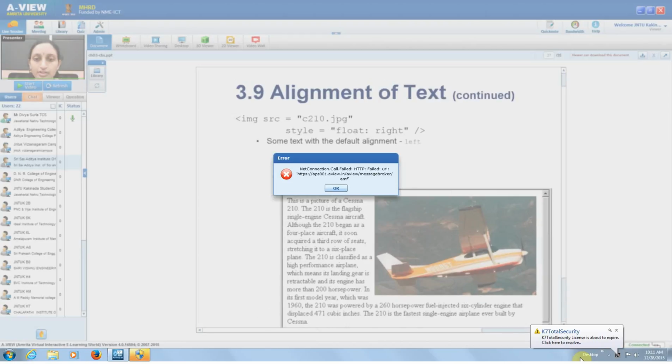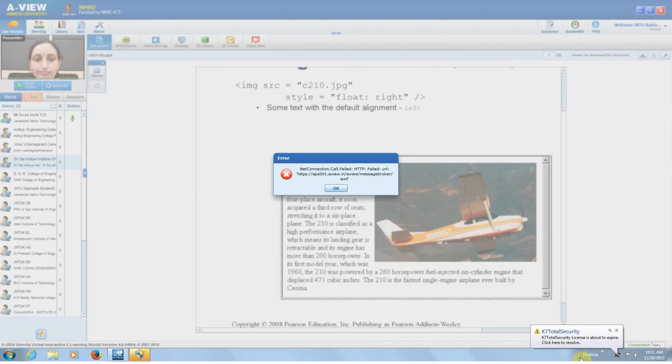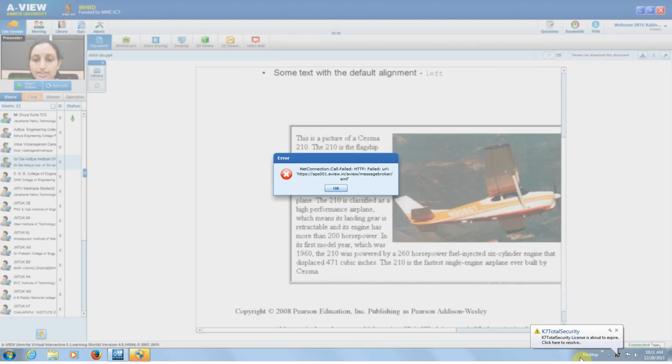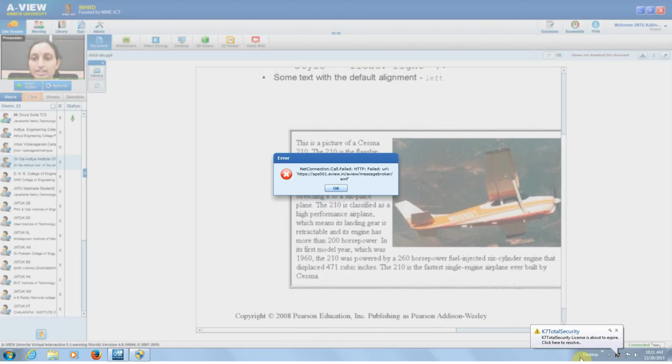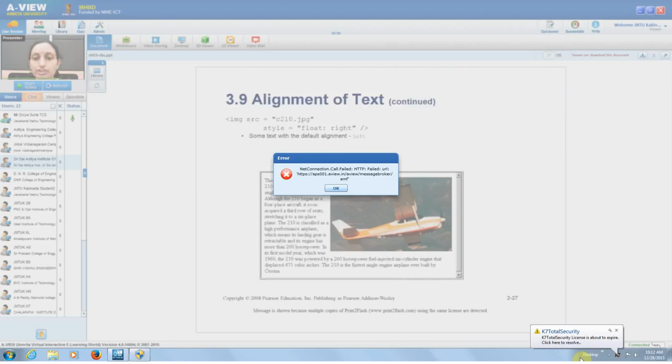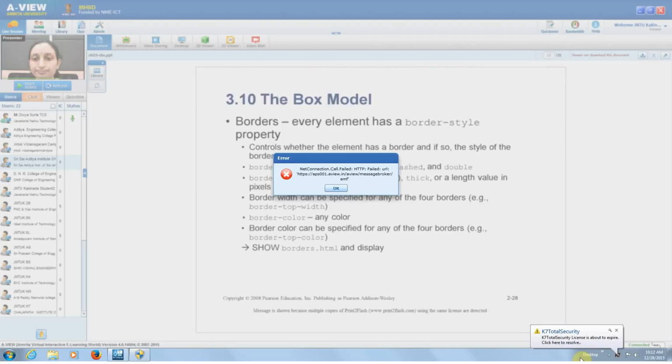So this is the output you can see here. You have all the text on the left side and you have given float as right for the image, as you see above. What happened? Your image is on the right side of your page. So this is one example of float right.